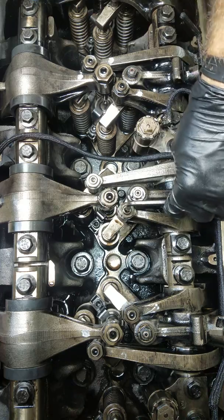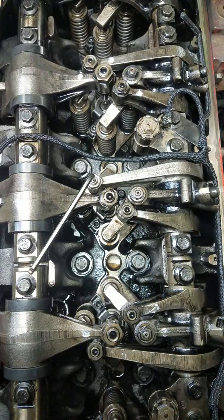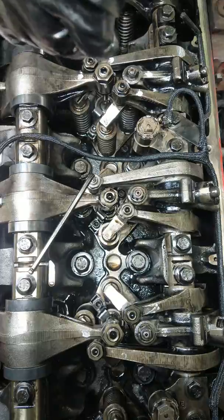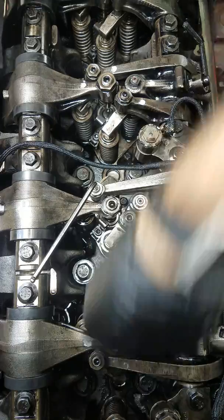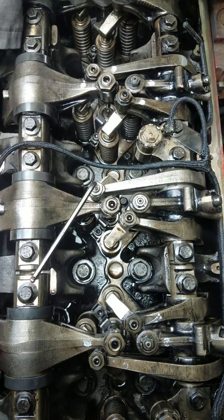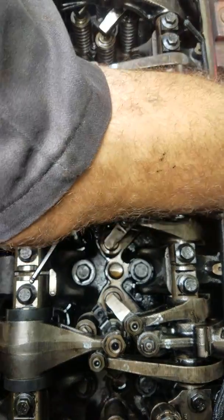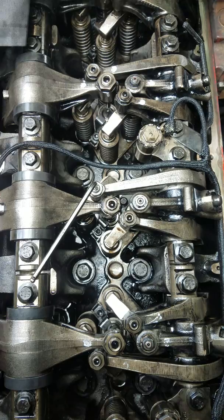Now we'll do the injector, we'll do the intake — this is 14 thousandths, so you get a feeler gauge, which I seem to have misplaced. Gotta leave it in the last one I just did. Where are my feeler gauges? Give me a second — oh, they're on my tire. Apparently I just held onto it while I hopped down.